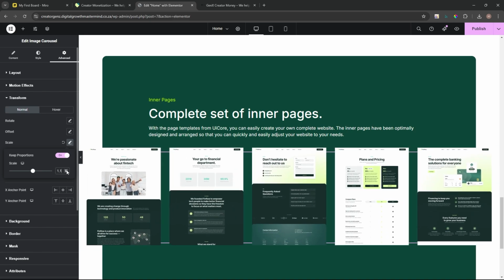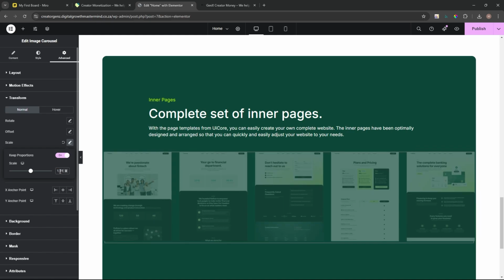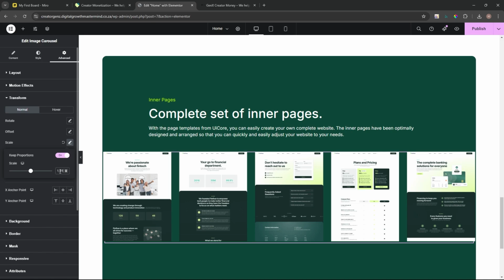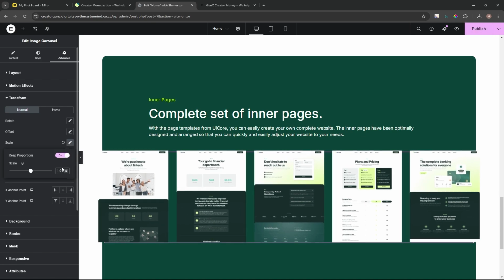So I can make it 1.1 or 1.01 or 1.05. I didn't crunch the number, I just played around with whatever. Let's see what else. Let's say 1.04 maybe.